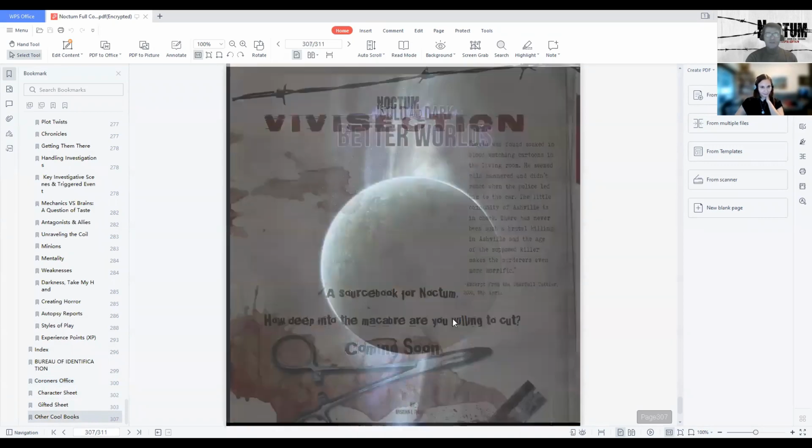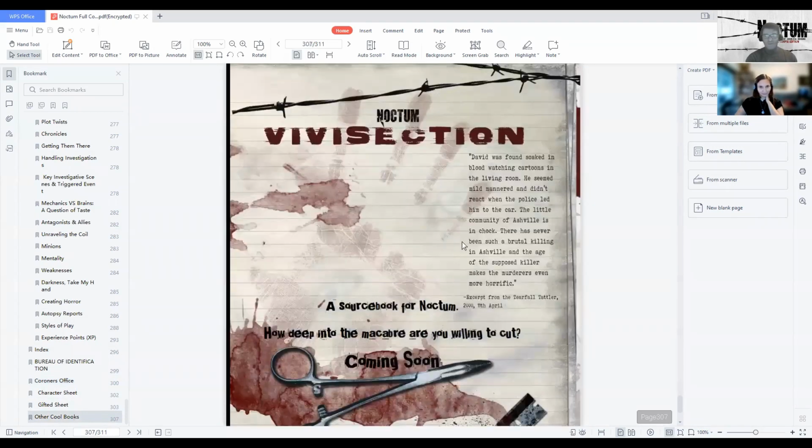Okay. So this is the back cover of Vivisection, the other game with the source book we mentioned. I love the title and I love the cover. I love the fact that it's called Vivisection, but that's me. I'm a sadist. Well, okay, we can stop sharing now. So this is the interior and what we have to say about rules and setting.